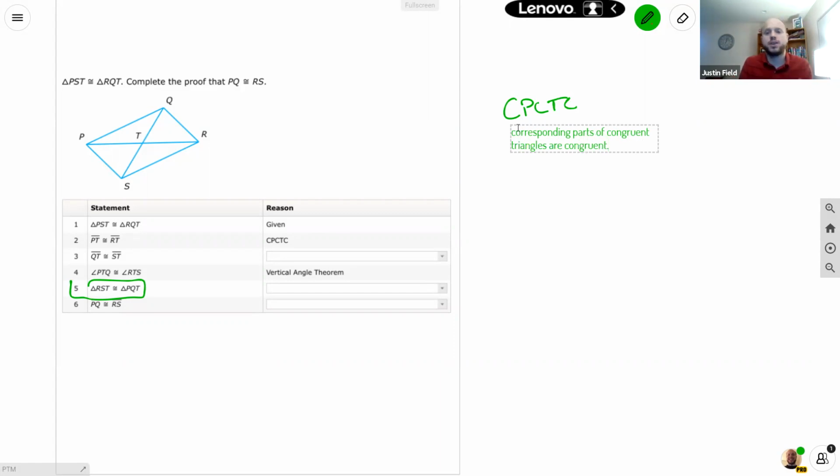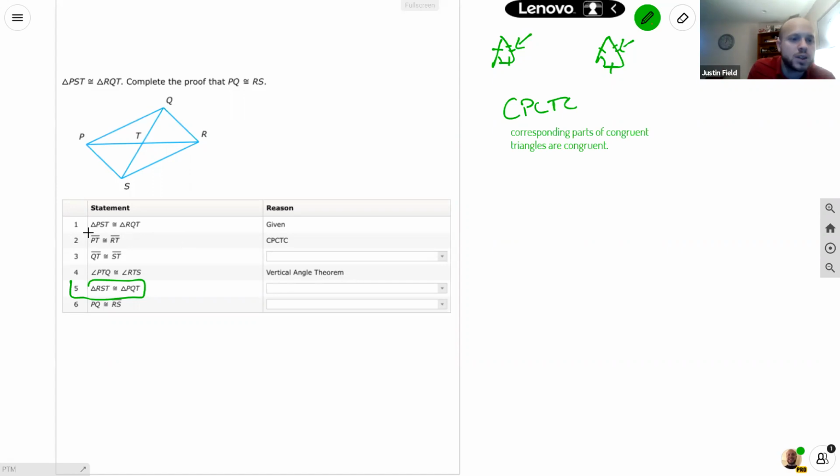You have triangle ABC over here and triangle DEF, and let's say we prove that they're congruent. We got side angle side here. But what about this unknown side? Now that we know the triangles are congruent, we can also say that we have a congruent side over here after the fact by CPCTC, which is one of my favorite proofs because I get to say CPCTC.